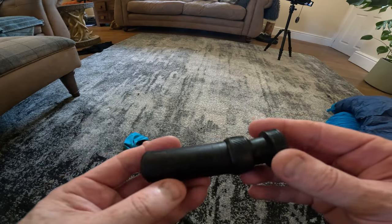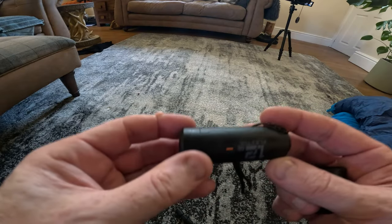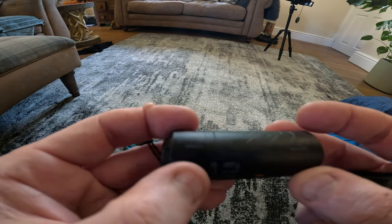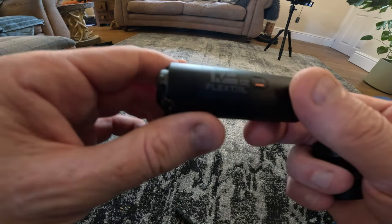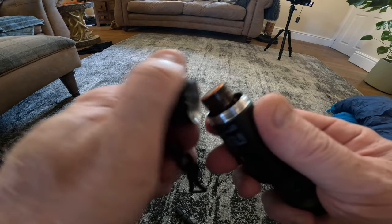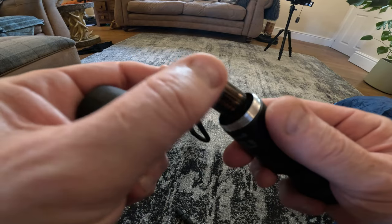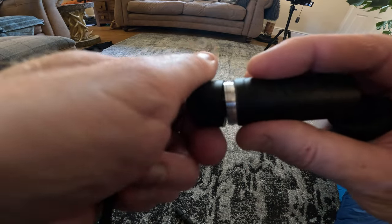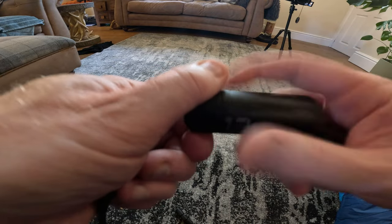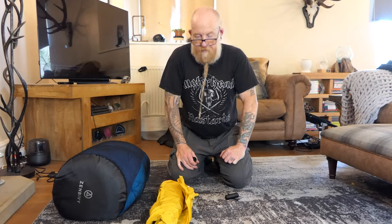The FlexTail Pump comes with numerous adapters - this is the one that fits mine, it's got about five or six so it should fit any sort of adapter. It's got a little CR1238 battery inside which you can just recharge, so really cool that. The battery's inside, very simple - a really nice little tool that will do you about 25 minutes of air time apparently. I've used it three times and only had to charge it up the other day, so always worth taking a spare battery with you.